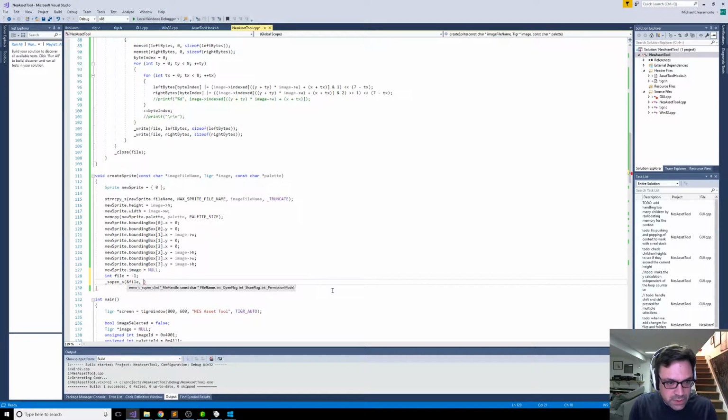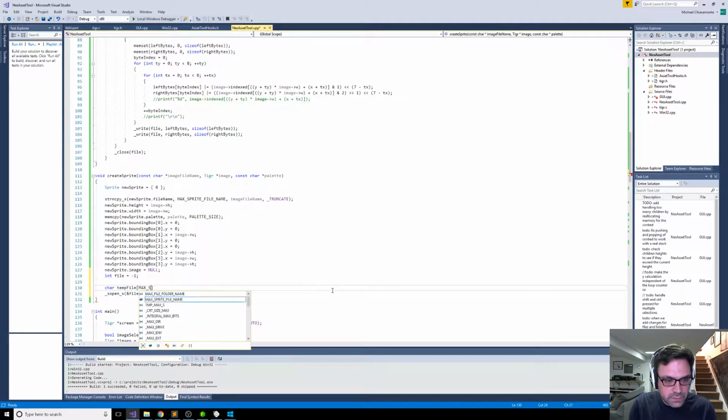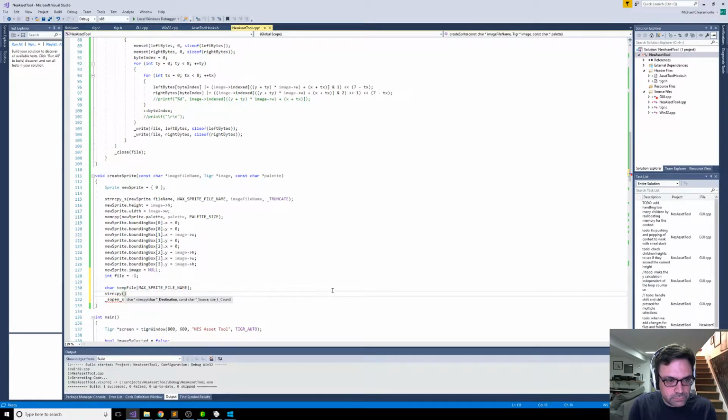We're going to call this temp file, sprite file name. I forgot the count.